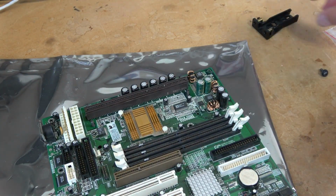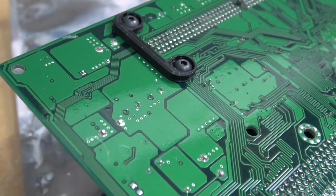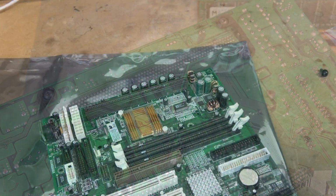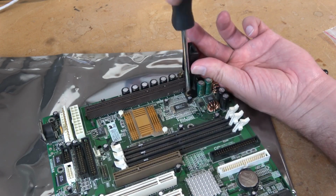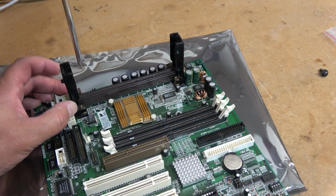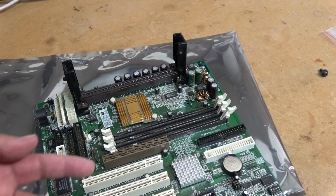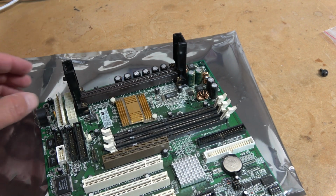Now, one of the reasons I vented about these plastic bits being gone and having to buy these little brackets on eBay is that eventually you'll not be able to source these components at all, making the Pentium 2 one of those retro machines that will eventually not be able to be used. These brackets are also not a required component to run a Pentium 2 or Pentium 3 in the slot configuration. All they do is they orient the processor so it doesn't flop around. It's very similar to installing a PCI or AGP card using the expansion slots in the chassis to hold them in place. It makes it much more secure.